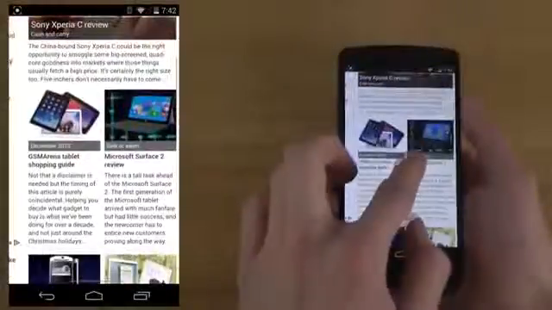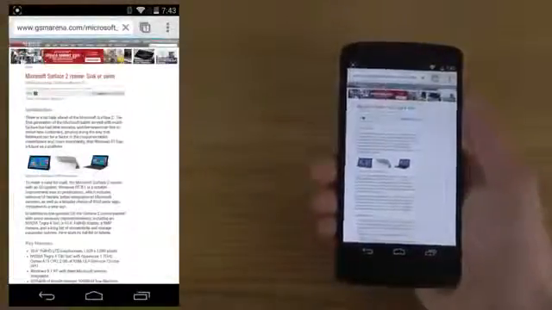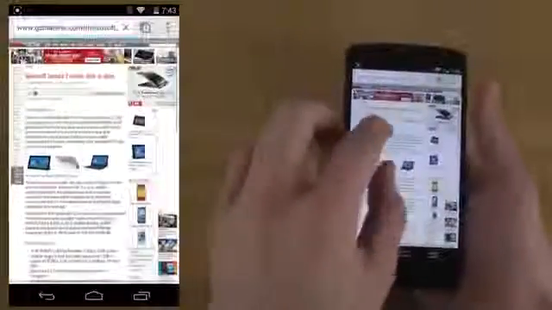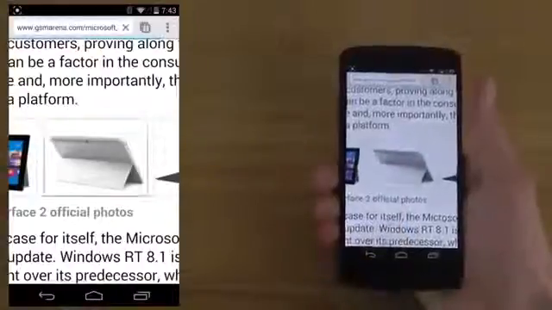They can fix it a lot. I mean, they can make it so much better in terms of performance. Just look at Samsung's own TouchWiz browser. It is so amazing in performance, but this one is very laggy, I would say. They should definitely fix that, because it is kind of annoying.